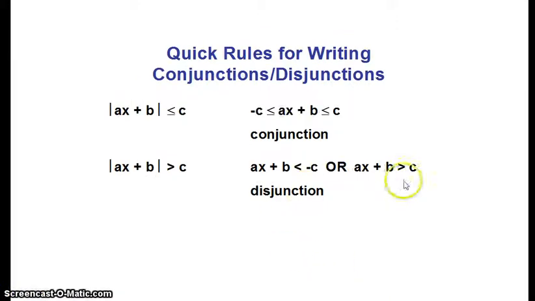Just so you know for future reference, this is the rule for just rewriting conjunctions and disjunctions for these absolute value inequalities. If you want to, you may write it like this. It's a little bit different than the way we're solving. I like the way that the solving goes because it goes straight from the equations. But just for future reference, if you want to see this rule, you may use this rule. You don't have to. You can chuck it if you want to.